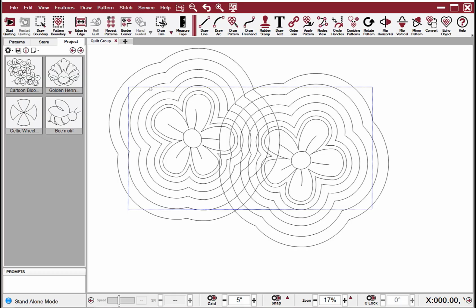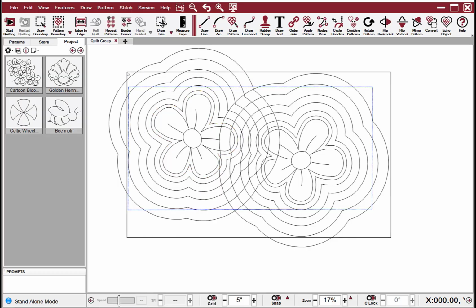Trim works pretty well. It'll stop at the block boundary. Fill doesn't always work very well because it follows the boundary or stitches straight to the next pattern because it doesn't believe in jump stitches. Fill will never have a jump stitch in it. And each of these echoes is an individual design, just as is the original flower pattern.